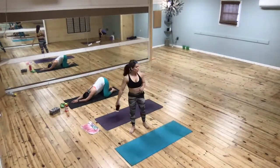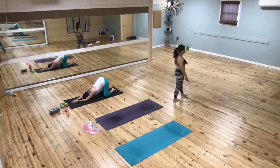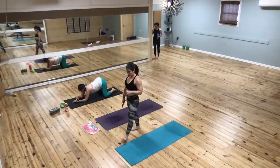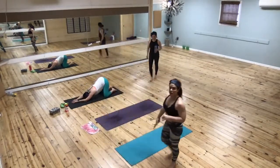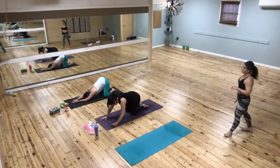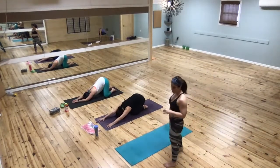Of people. So I will ask you now to take a moment and come into child pose. Arms stretched to the front of the mat. Fingers pressed down evenly. Sinking down into your heels and elongating your spine. And at this time, child's pose, our entry level position, our first position of the day.